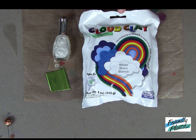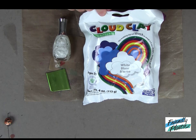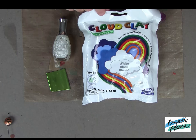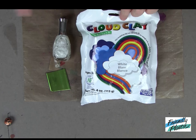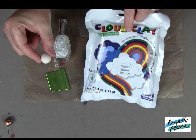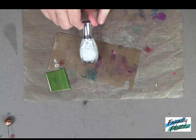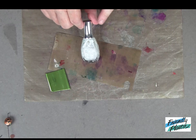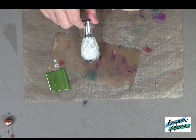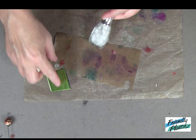We're going to take the technique of creating your friendly plastic beads with the cloud clay cores a step further. You're still going to need your cloud clay and make your cloud clay cores, but you're also going to need some nail varnish. I'm using a frosted — a clear frosted or clear glitter — it works very well too. Make sure it's clear or has a little bit of glitter. You don't want anything that has an opaque color for this technique.